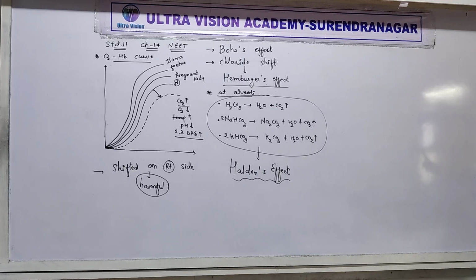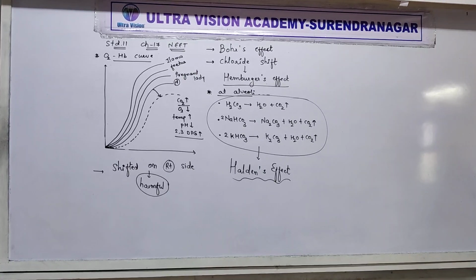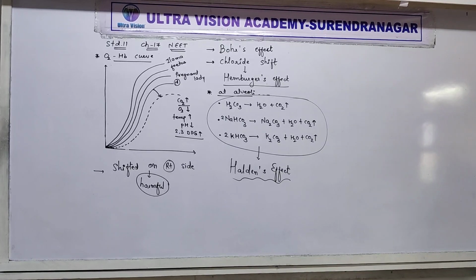If you connect all the points, this process occurs continuously, and in this way O2 and CO2 are all transported. Understanding all these effects is very important. Very important for NEET exam. At one level, only some knowledge of O2 and CO2 transport will do, but these effects are very important.